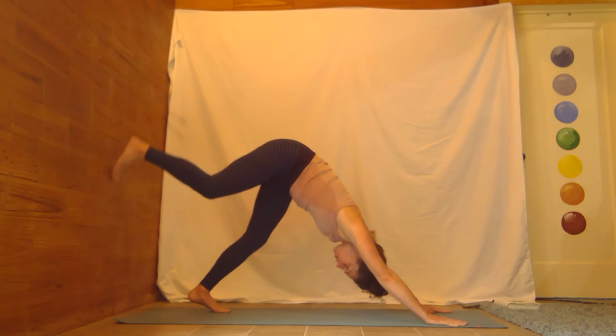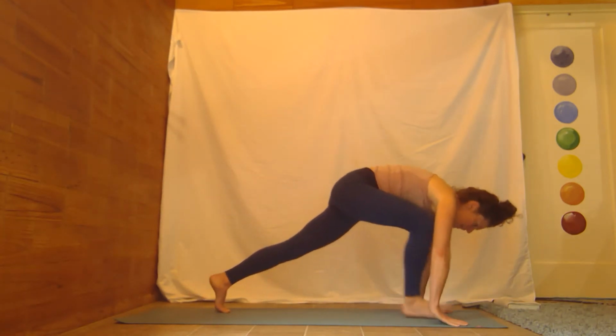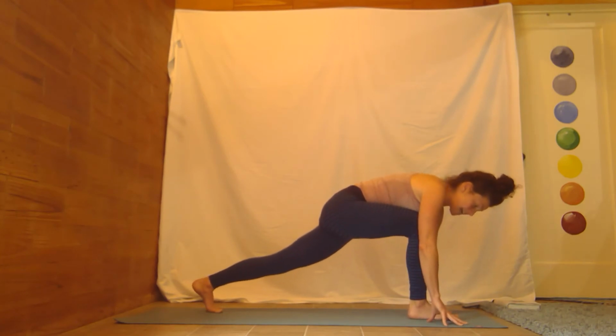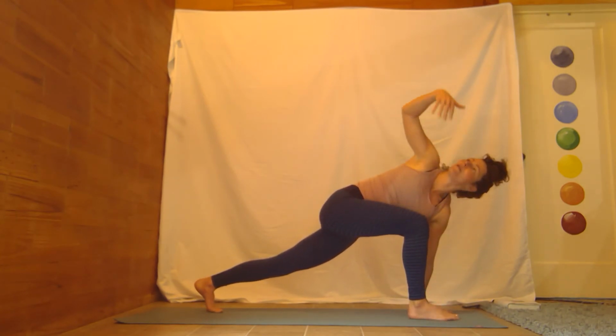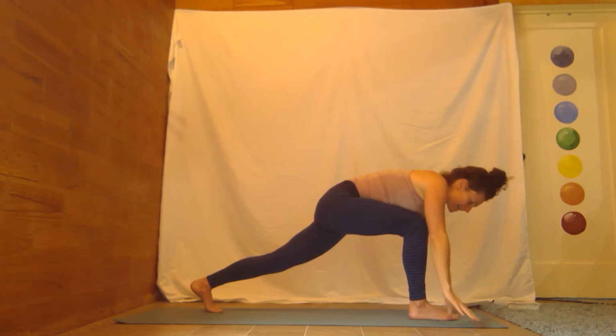Inhale, right leg lifts out behind you. Exhale, right knee comes into the chest as you step the foot in between the hands. Plant the left hand on the inside of the right foot. Right arm peels open, chest open in a twist. Exhale, right hand lands down next to the left foot.